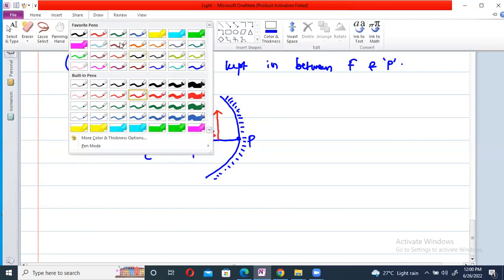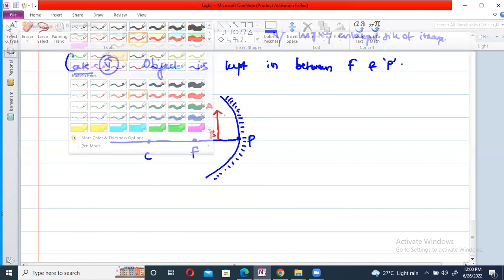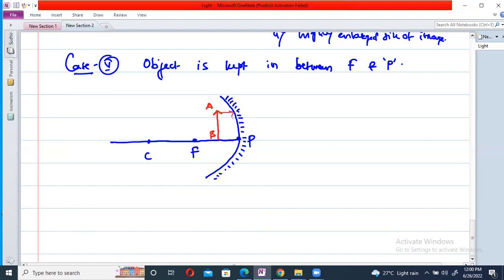And to produce the image, I should draw two rays. The first one is a ray coming from A here. It will be incident on the mirror. But as soon as it is incident on the mirror, as we learned, it should pass through the focus. But the second ray, I cannot draw directly in this way to pass through the focus. So the second ray, I should draw in such a way that it goes and is incident on the mirror, and consider that this ray is actually coming from the center of curvature. The ray which is coming from the center of curvature and incident on the mirror will come back in the same direction. And now it is going backward in this way.